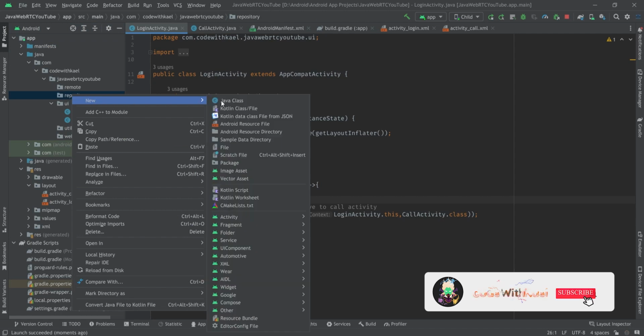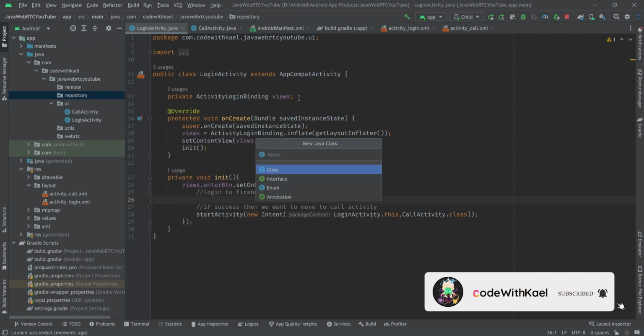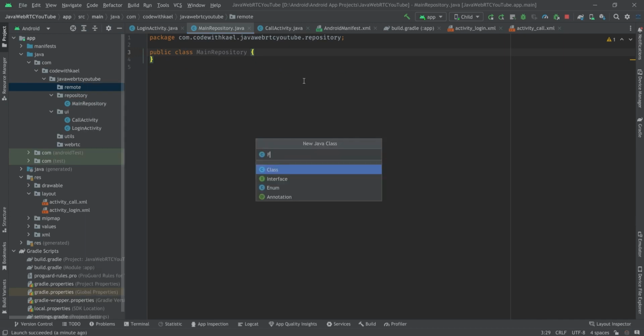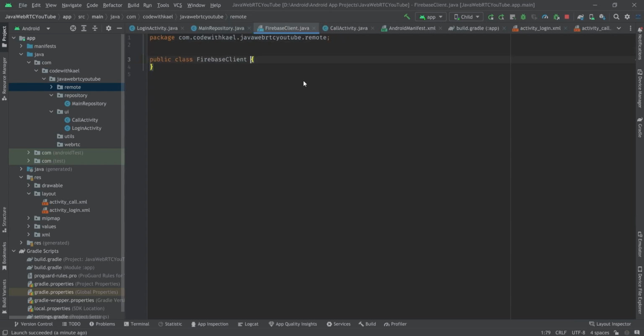So to do that, I'll create my repository class called main repository. And also inside remote package, I'll create my Firebase client. So let's start with our Firebase client. Inside my Firebase client, I don't need any kind of constructor.